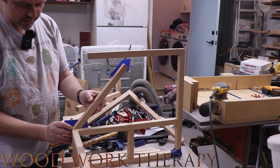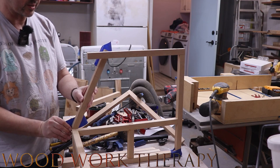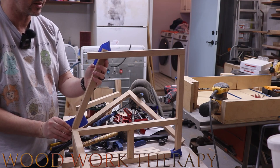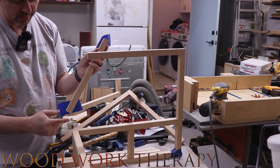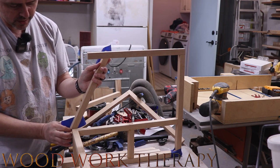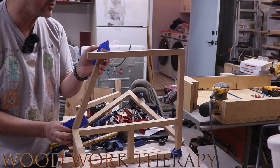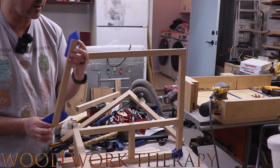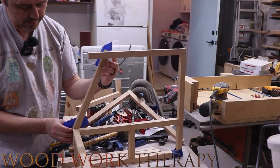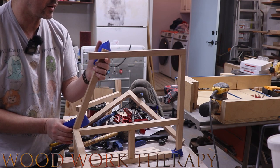So we're not going to sit here and use an angle finder and get all scientific. We're just going to do some real basic stuff. Since this is here, we're going to take the tip of this one, and it's going to match up to here, so that's where we do our cut. It's right there, so we'll go ahead and match that up. And then this one over here, we're going to get this tip right here and match up at the top of this. And in theory, this should give us our cut angles.